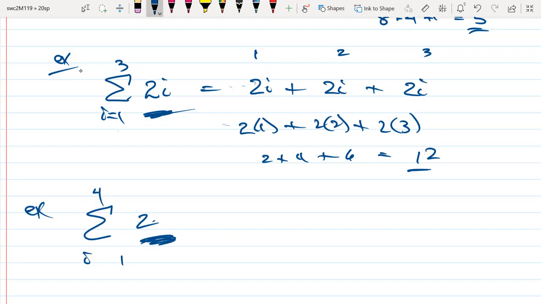Doesn't matter if it has the i variable, the index variable inside of the expression, or the thing upon which we're operating. It will always be the case that we're going to repeat whatever is here some number of times. And how many times we repeat will be a function of the index of summation. So i equals 1, since we're told to start at 1, and we know that we're going to take i from 1 to 2 to 3 to 4.